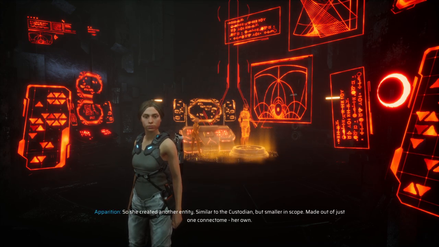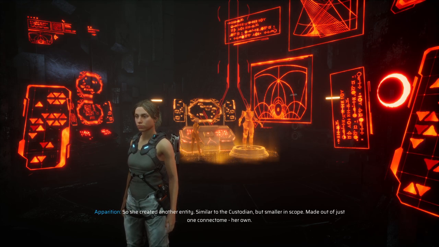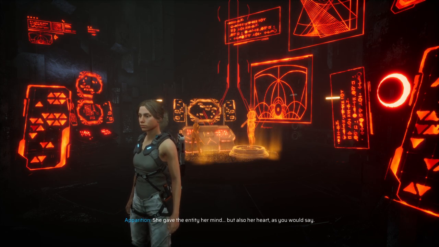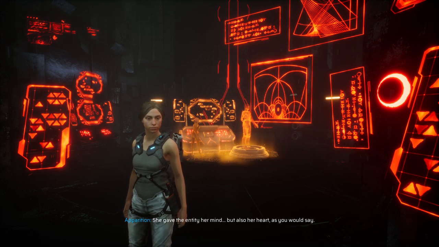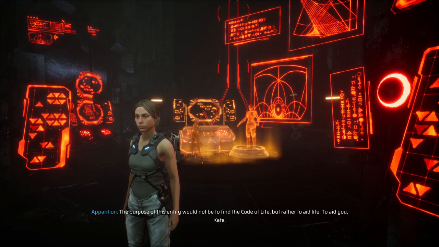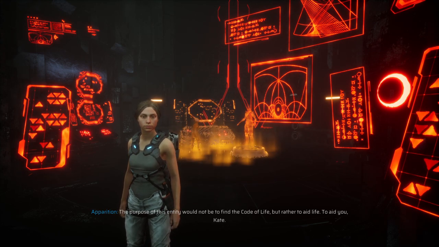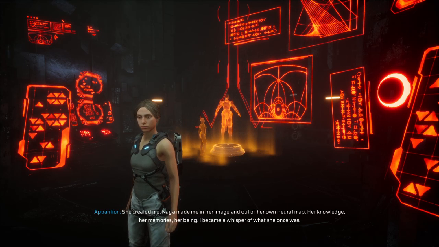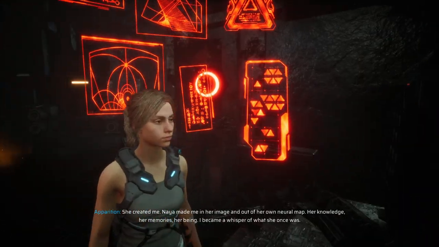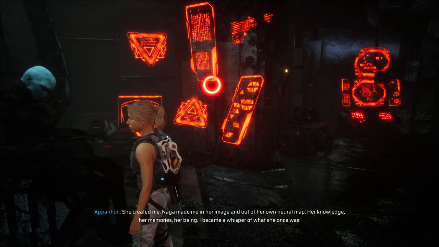So she created another entity, similar to the custodian, but smaller in scope, made out of just one connectome, her own. She gave the entity her mind, but also her heart, as you would say. The purpose of this entity would not be to find the code of life, but rather to aid life. To aid you, Kate. She created me. Naya made me in her image, and out of her own neural map. Her knowledge, her memories, her being. I became a whisper of what she once was.